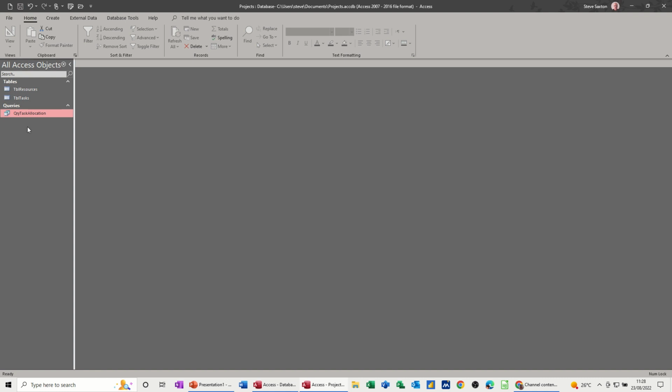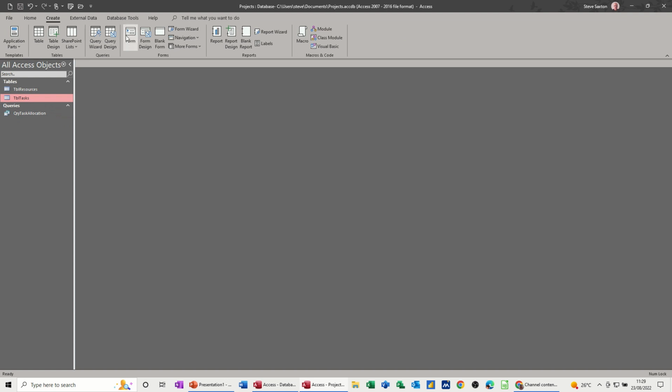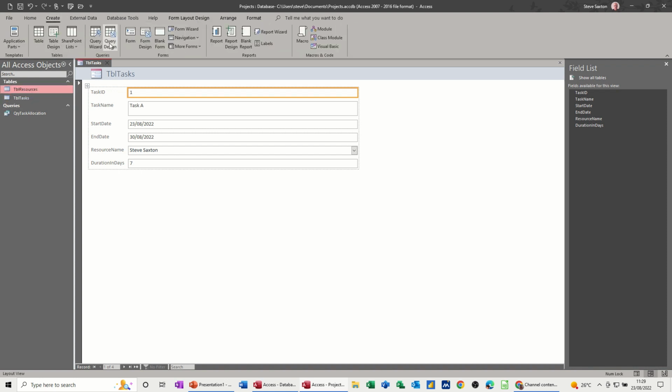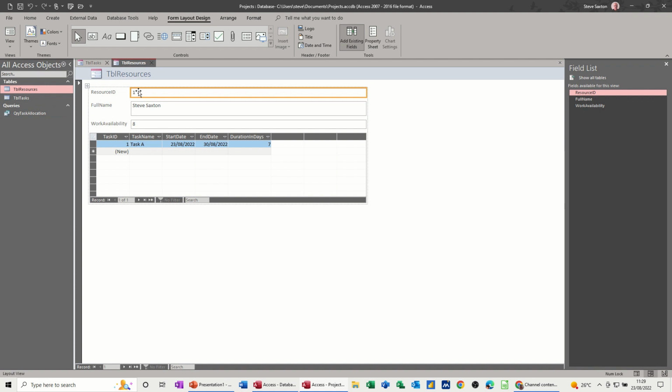So I've renamed that. Now what I want to do is create a couple of forms to see how this all sits. Now if I create a form on tasks, let's go for that one first. Create, go for form straight off, see what it does. So that just gives me a straightforward form. If I go into resources, create form, that gives me a form and tells me what tasks I'm on. This is going through each of those, so that's okay. I can live with this one.